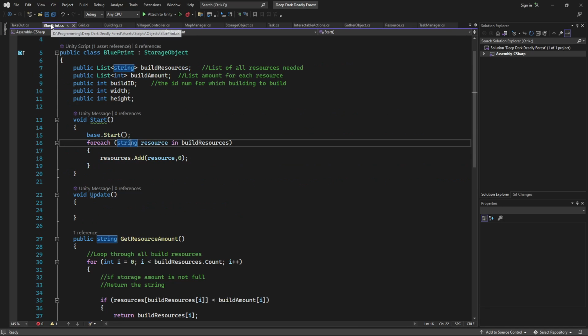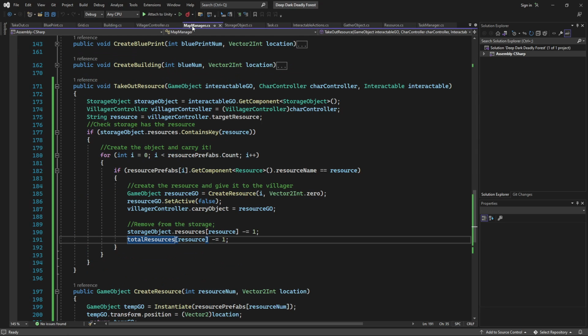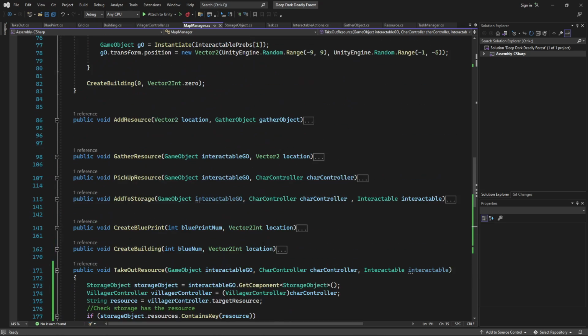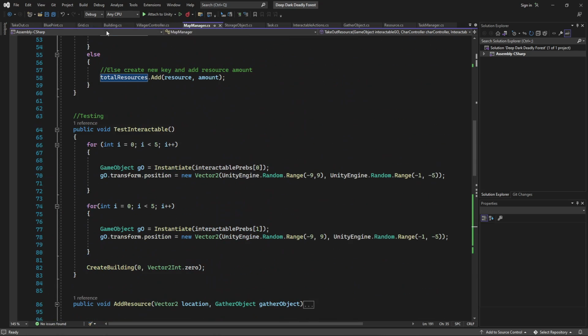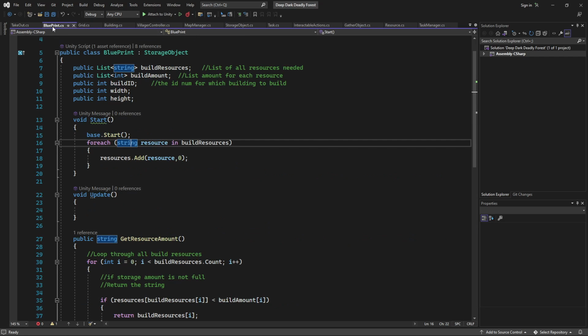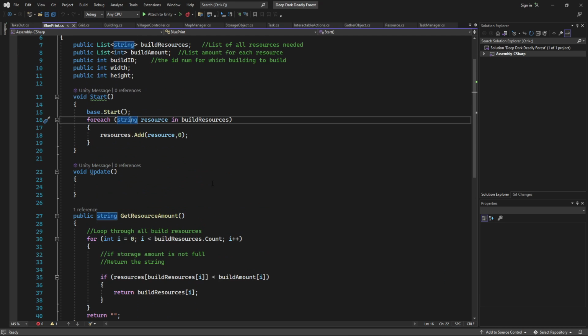Let's go to blueprints. All right. Let me focus. Here we go. In our map manager, we're going to test to see if we're carrying an object. If we're not carrying an object, we obviously don't need a target blueprint anymore.